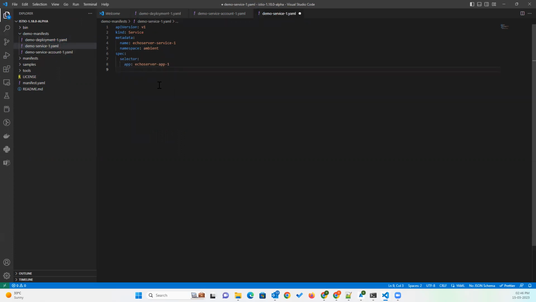And after that, we need to specify ports. So ports, we need to give which port it is listening. So port 80, and target port is on which pod is listening. For that also, we are keeping 80 default port. So this is ready for the first application. We'll be creating one more set of applications so that we can demonstrate two different paths.